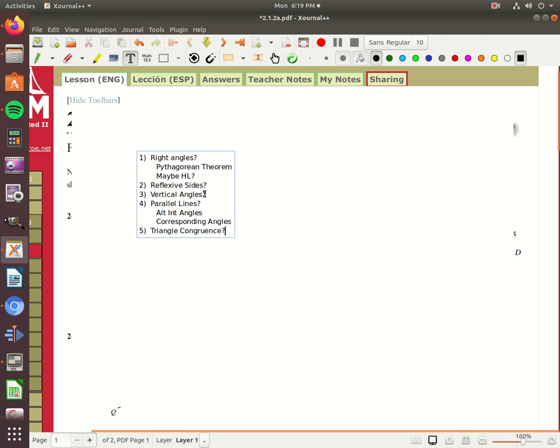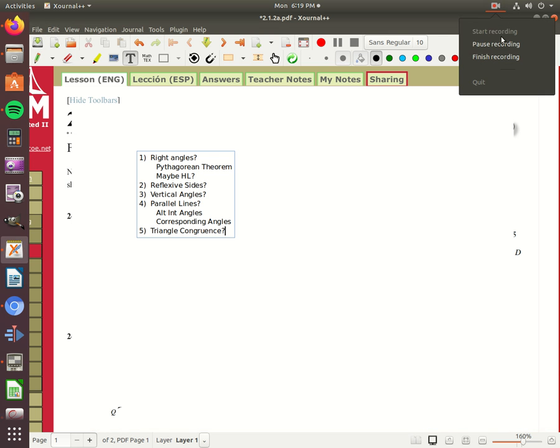Look for vertical angles. If lines are parallel, think about, again, not the sides, but the angles. See if there's alternate interior angles or corresponding angles that might be congruent. And then when we're done marking all this stuff, we'll go back and see if we can prove triangle congruence. So just some thoughts to keep in mind as we do this. It helps to have a strategy as we go through. So let's go ahead and jump into this and see what we come up with.